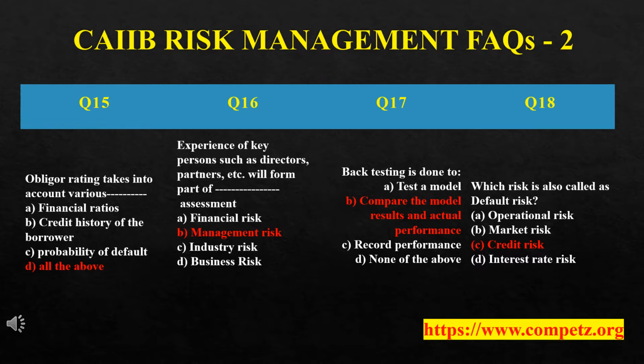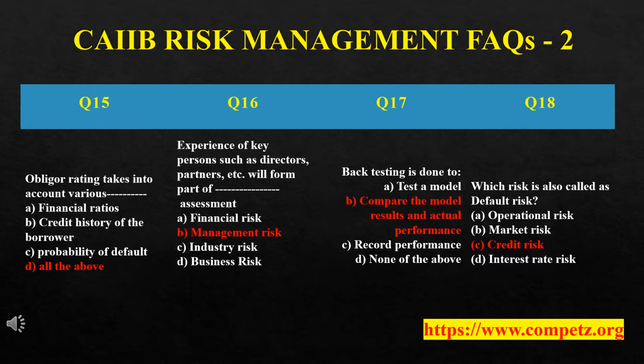Once again I would repeat the answer. Back testing: back means previous, as the name itself mentions, previous testing. We will predict the future. How will we predict the future? By comparing the results predicted by the back testing model for a specific term with the actual results during that term. That is called back testing. The answer is that we compare the model results and the actual performance.